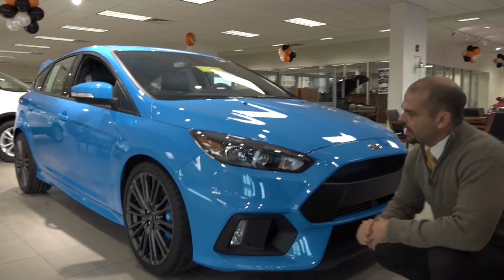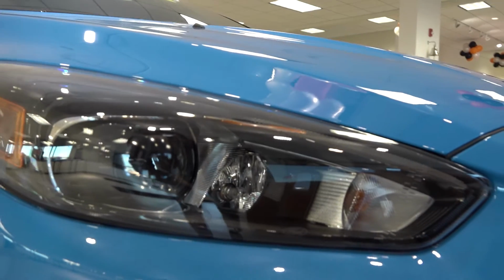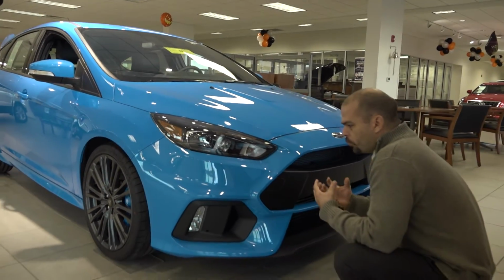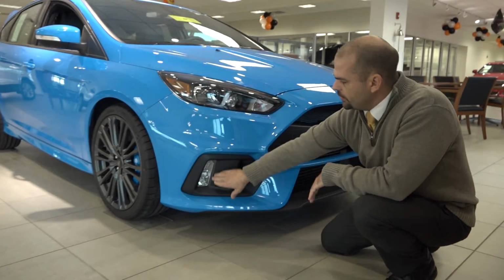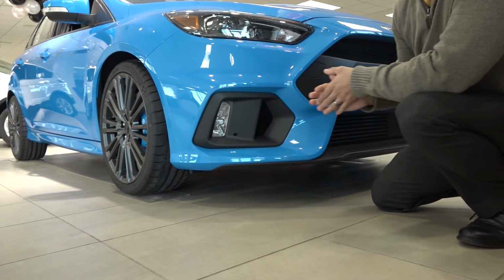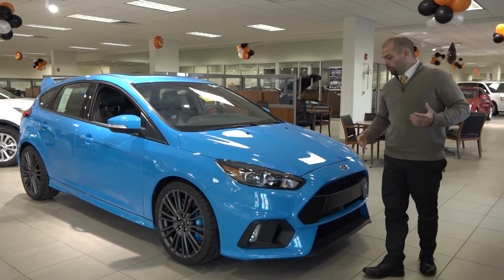This is going to be a bi-xenon HID headlamp that's going to have an LED running light up top with a black inlay behind it, just giving it a really aggressive look. It almost has an animal feature to the vehicle, a prowling stance to it. A huge open front area here for not only your fog light down on this side, but it's actually got a ventilated system here to bring cooling air over to your braking system, that you're going to have your 4-piston Brembo brake calipers on the front with your 13.8-inch rotors.